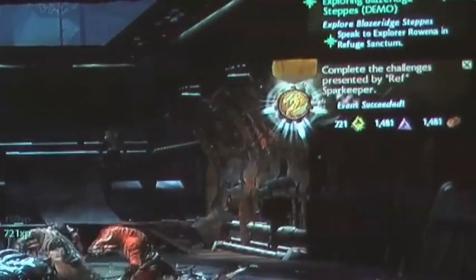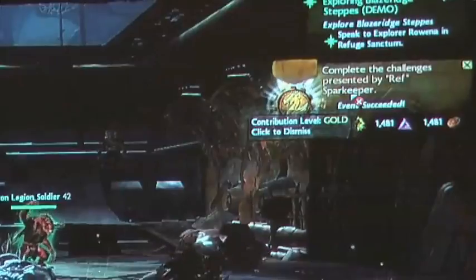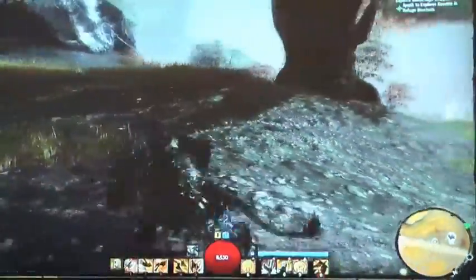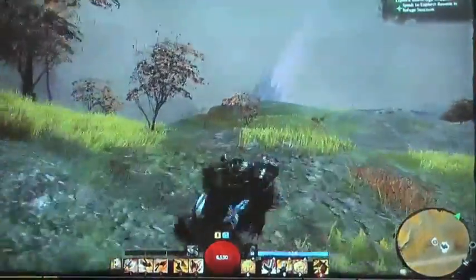Okay, so you can see they completed that event. Matthew got gold because he was kind of there the whole time and contributed a lot. This is sort of the prettier area. You can go to the giant crystal, searing crystal.